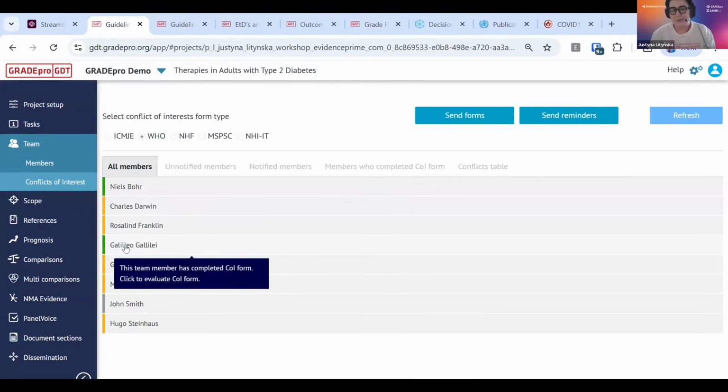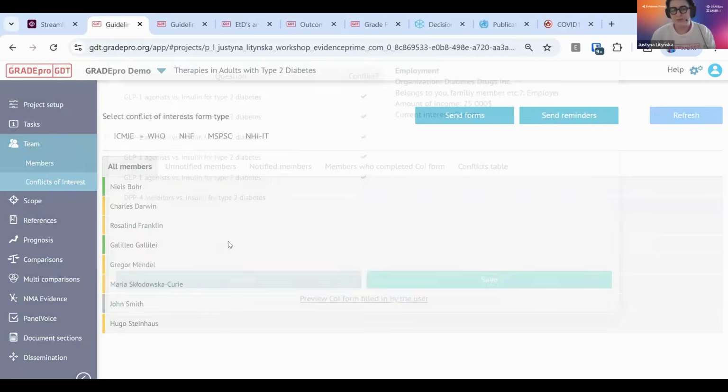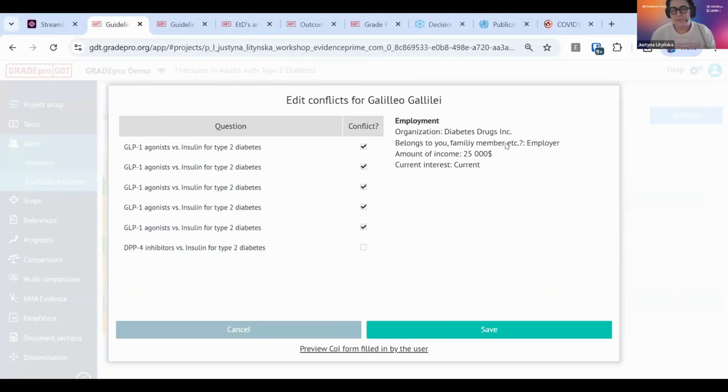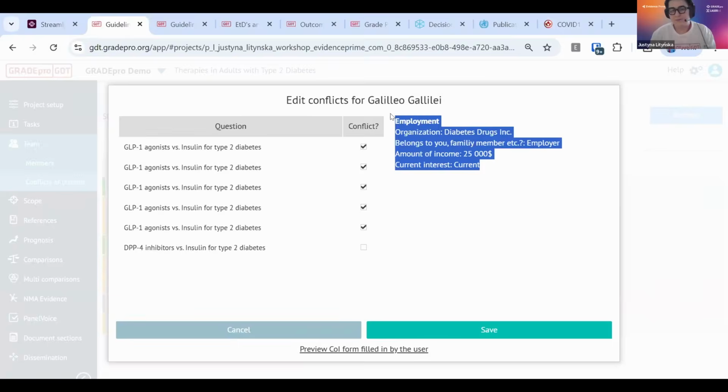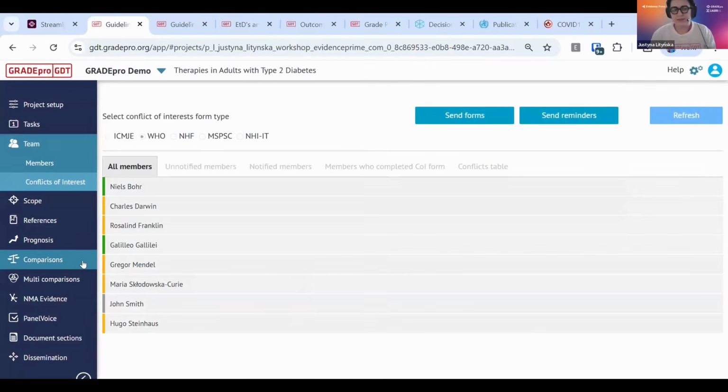And as you can see, the green ones are for Niels Bohr and Galileo Galilei, so they completed the forms. And once I preview the type of interest they declared, I can mark the questions to which they are in conflict. For this questions list to be available, those questions need to be first added in the comparisons section.